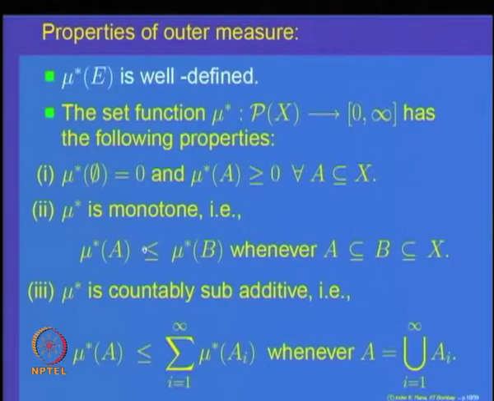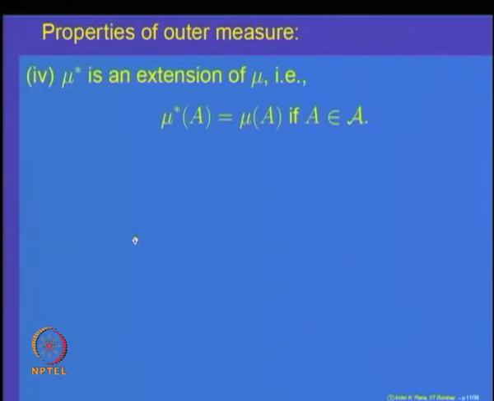So, now the only thing left to be shown is that mu star actually is an extension, otherwise all this process will be a waste. So, we want to claim that mu star is indeed an extension of mu. Mu star is not countably additive, but at least we should check it is an extension, and it is countably sub-additive, that we already checked. So, we want to check that mu star of A is equal to mu of A if A is in the algebra A. So, to check that, let us look at the proper definition.